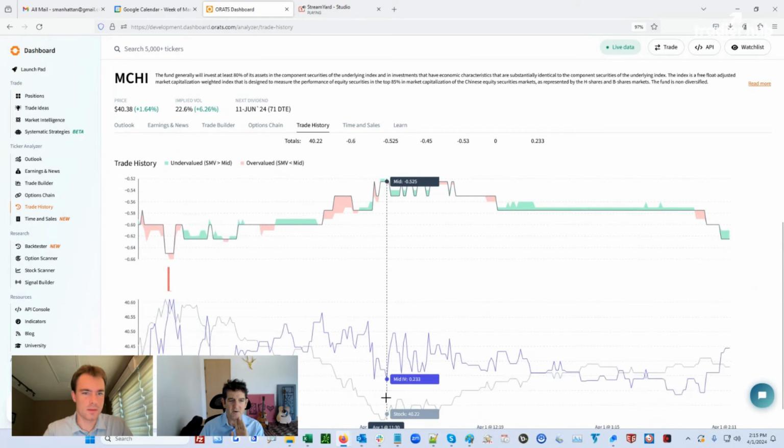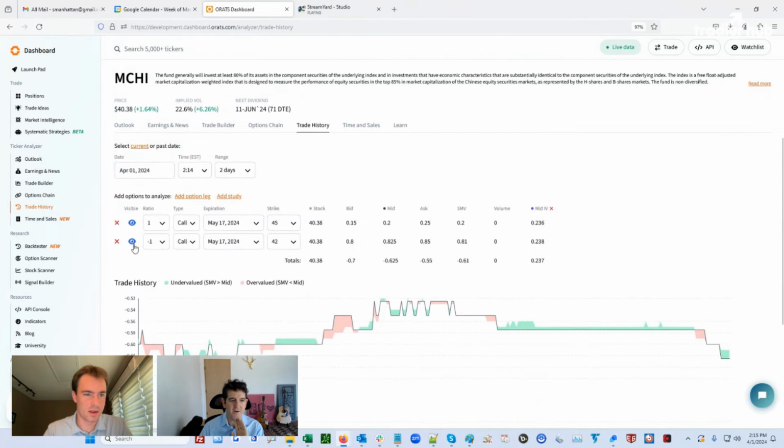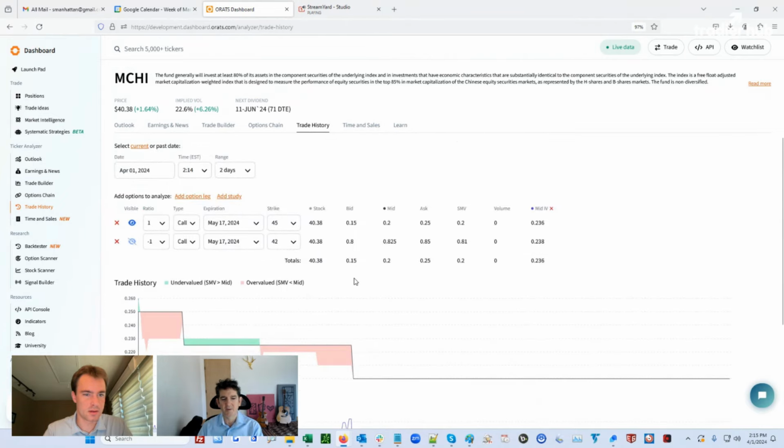If you click on the visible icon, yeah, you're right. Yep, you got me again. So there it is coming down, and it's been pretty low. They sold it around 25% mid, but there was some edge, so it's probably worth about 23 cents. See, that red shows you the under or over value. The SMV is kind of where that red or green changes, the line right there.